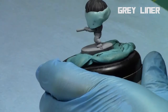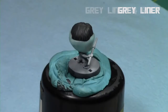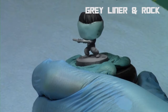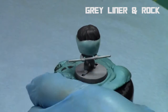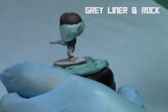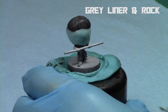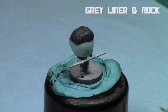Now that it's all masked off, I start off with a little bit of gray liner to paint the very bottom parts of the hair — I really want to build up a gradient of color. Then I add some Rock; these are both colors from Minotaur. You can just use any dark colors and mimic the same pattern. I'm going to increase the lightness by adding more and more light gray, and with each step trace that halo around the hair. I do accidentally overspray the hair, so I'll show a tip at the very end that easily fixes the situation.